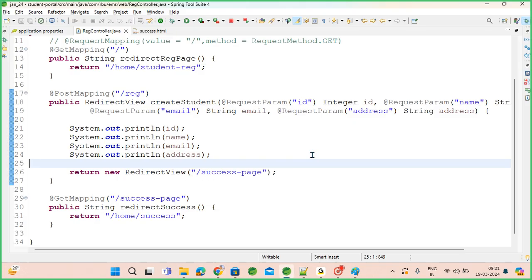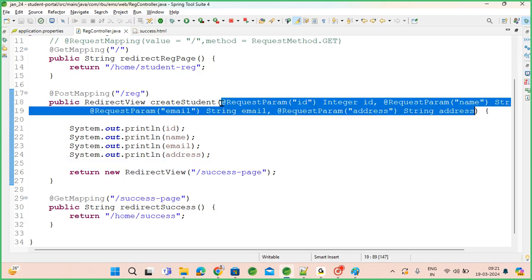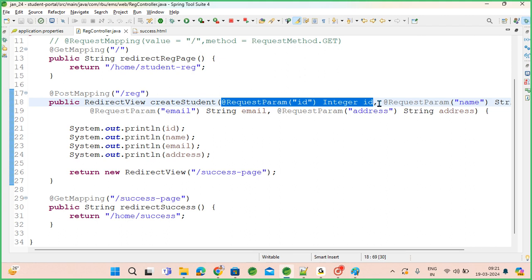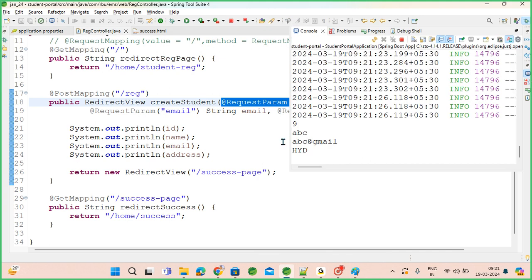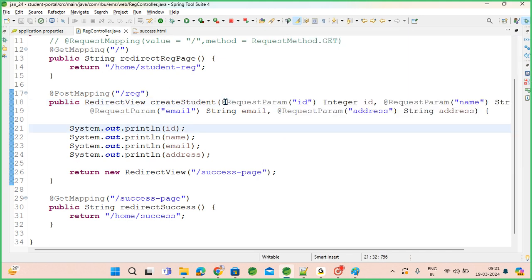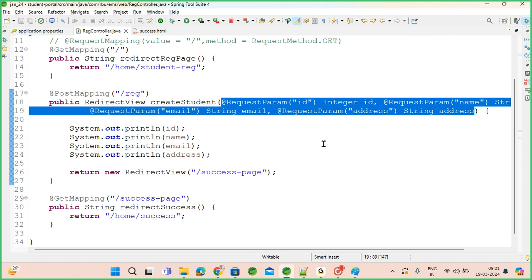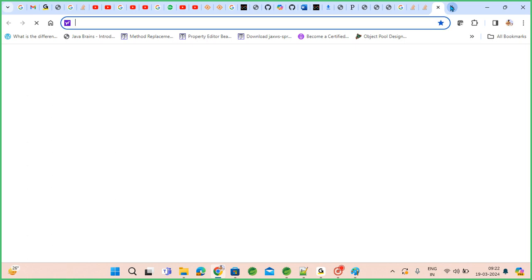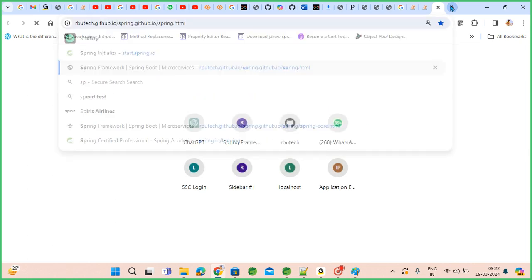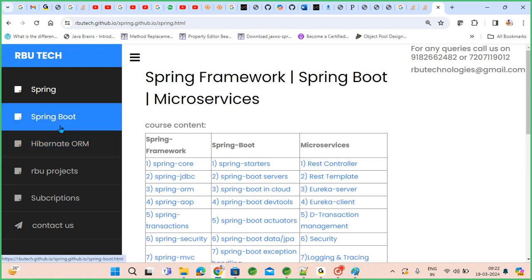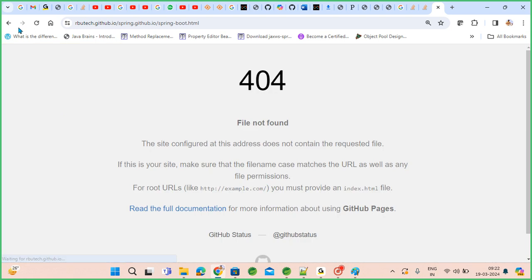Internally it is doing typecasting of your ID also when I submit it as an integer, or else you can use HttpServletRequest. If it is an Ajax based call, we can use @RequestBody also. Directly it will populate data into your POJO as well. For all those examples, you can check this Spring Boot page.